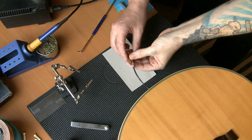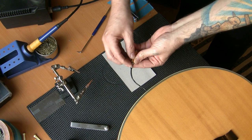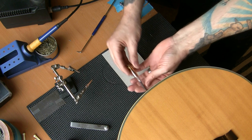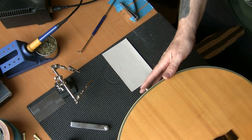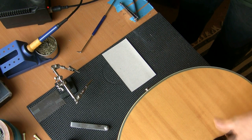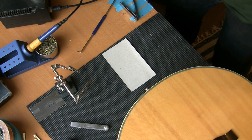So with everything all soldered back up neatly, we can push the lugs back in. Everything's separated, we've got a nice lock and a clamp on there. We can put everything back in the guitar. So I'm going to remove the screw, stick them back in. That should work absolutely fine now. So I'm going to move on to the next part of the process, which is rewiring everything in the body of the guitar, and then we'll go and have a look at the frets.